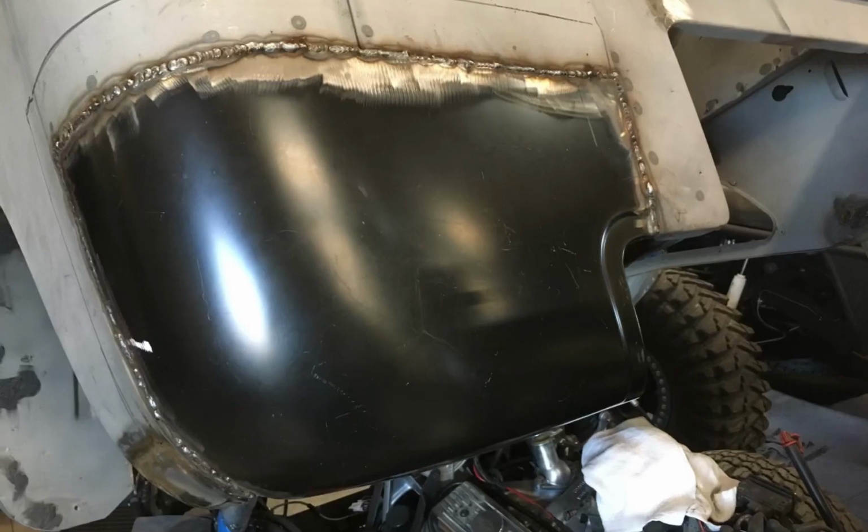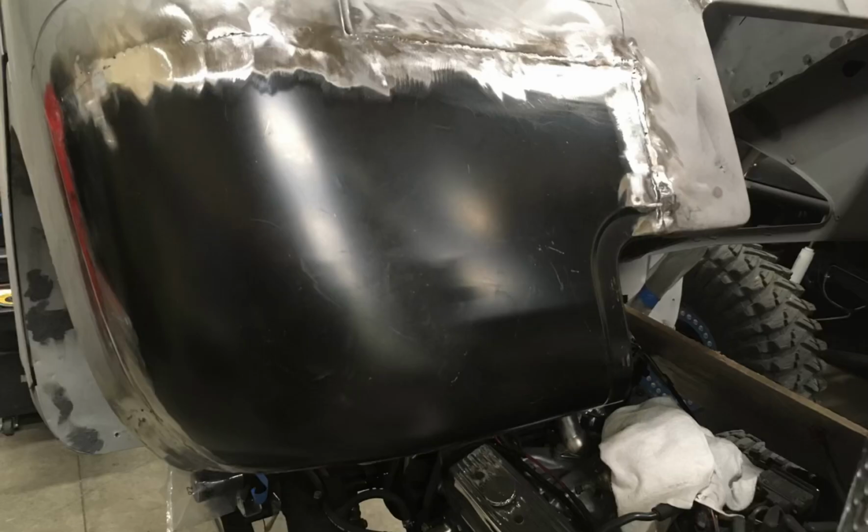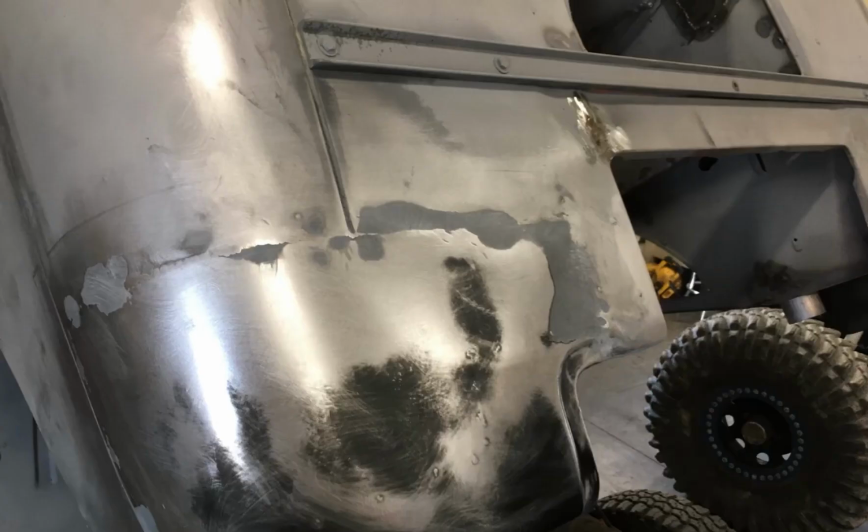Now, you can cut that vertical seam that I left out, because I'm running a piece of structure over there and won't need that seam. But once I was all welded in and ground down, I had to do a little bit of epoxy feathering on the seam, but it came out pretty clean.